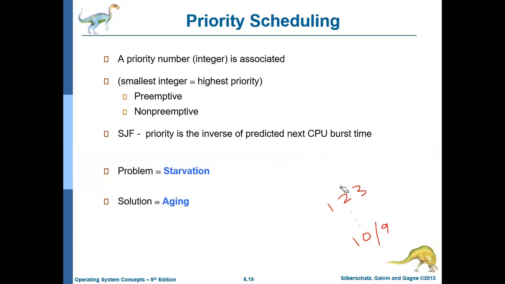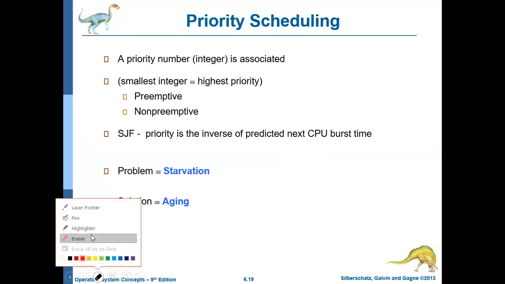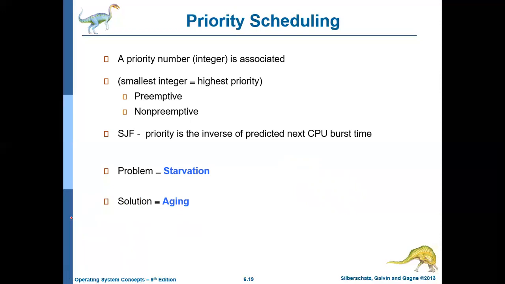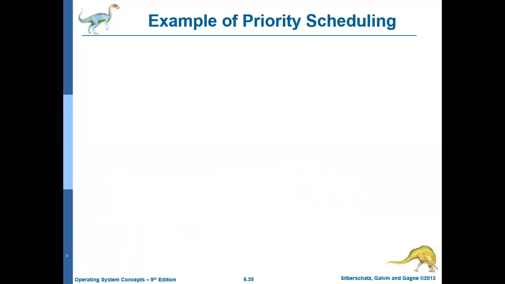This same drawback can also happen with the shortest job first algorithm. If there is a job with a longer duration, it will keep on waiting, because if many processes with shorter duration keep coming, those will get executed, and this process may not get executed. Fine. Now let us discuss priority scheduling with an example.